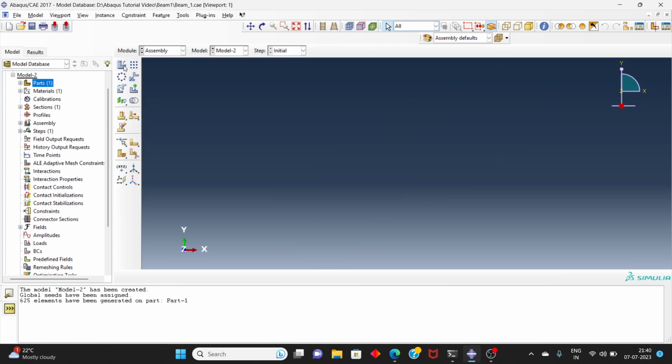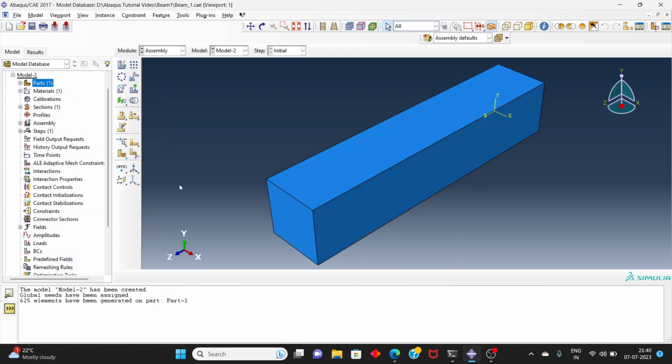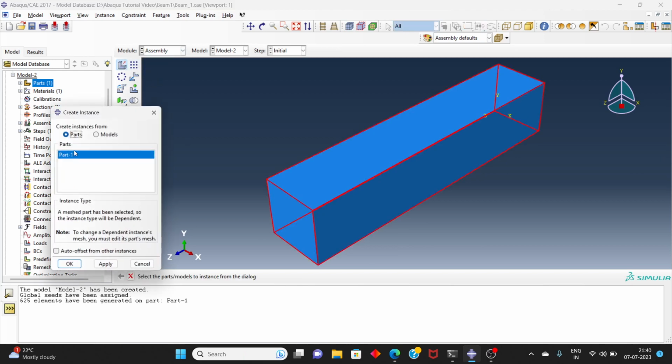Let's bring this part into the assembly module quickly. Here, one thing you can note in assembly is that when you bring or import a part, you can choose it to be a dependent or independent instance. We will talk about that in future videos.